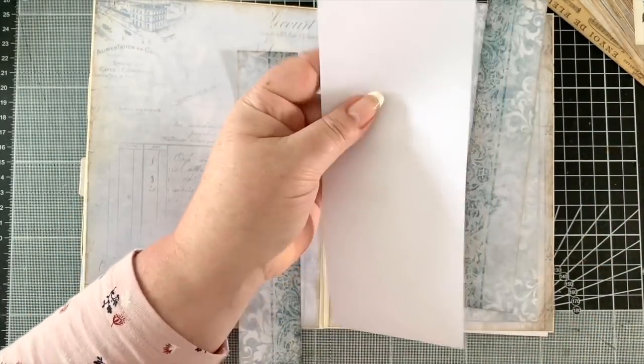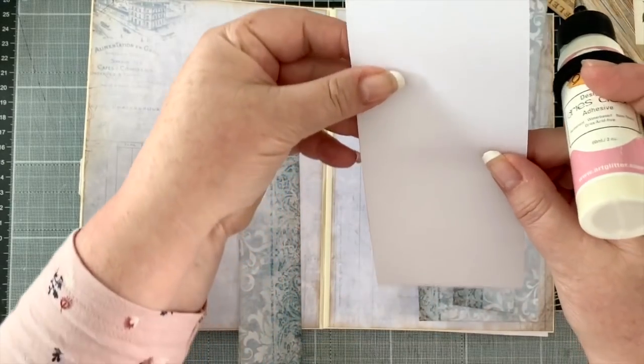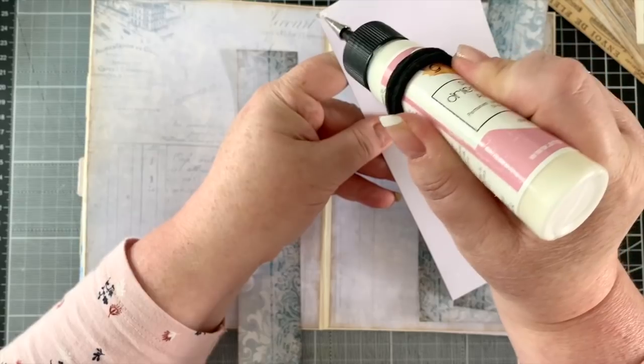So let's do that quickly. Okay, so now we're not going to stick on the bit that's got that on. Hold that with your hands and then do the other. I mean, I often get that wrong.